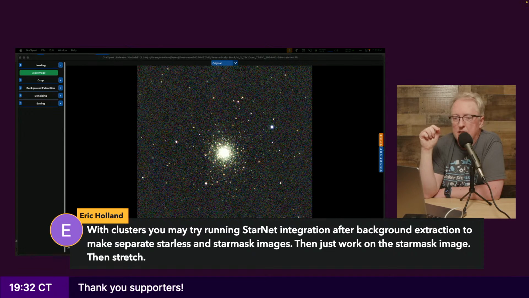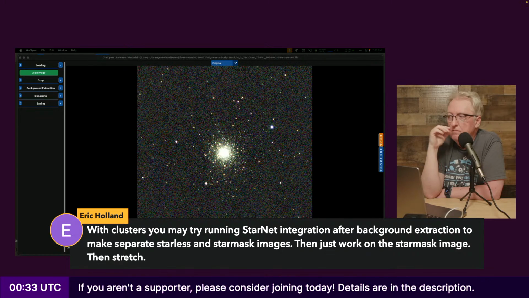I need to try it again, but since it's all just stars, when you do it with a nebula, it pulls the stars out and you have just the nebula. And I thought I'd try this to see if the star extraction process would let me tighten up the stars and some other stuff.